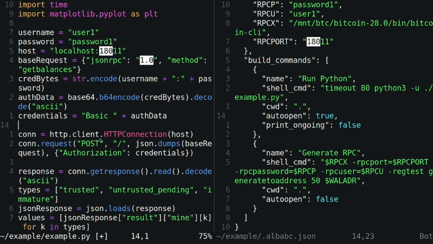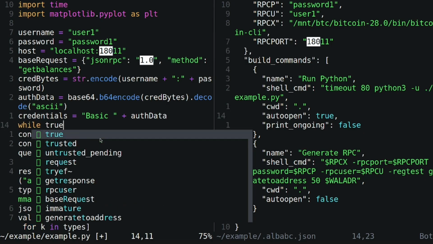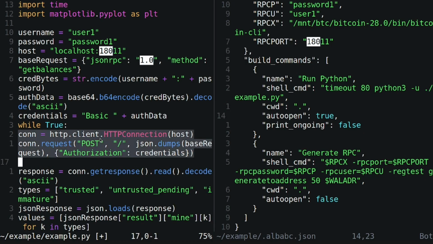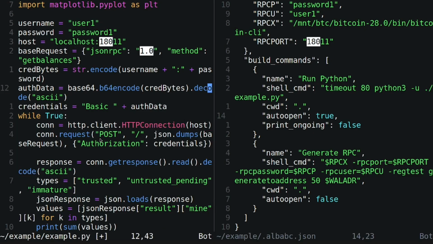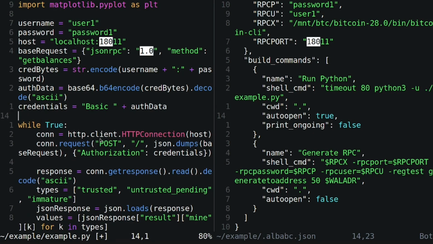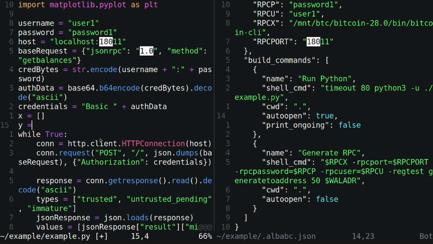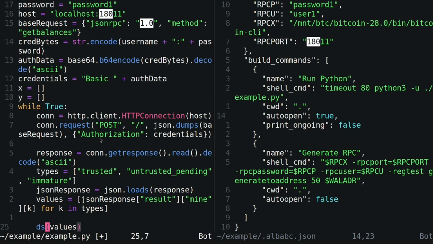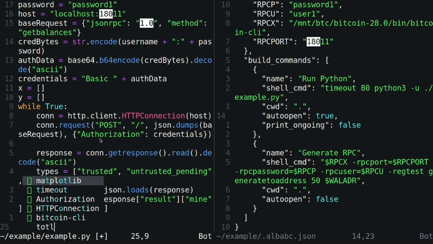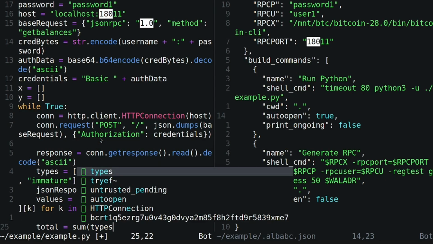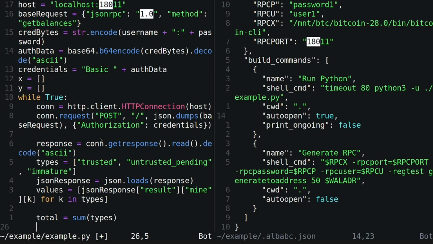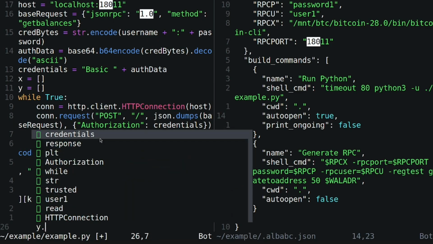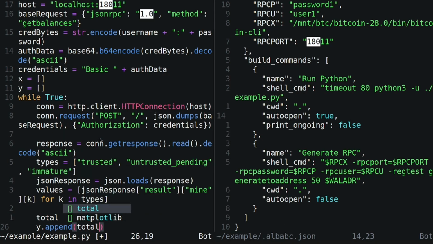And now we're going to put this in a while loop, and we're going to add an x equals and a y equals. And then we're going to do a y.append total.